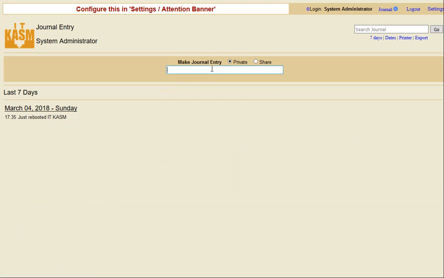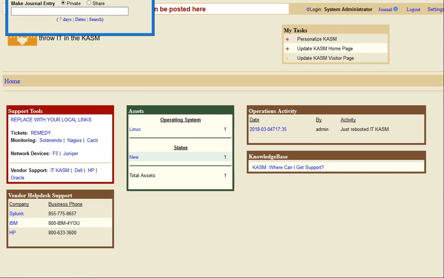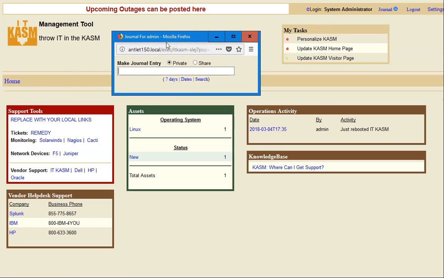Going back to the journal real quick, the nice thing about this journal is that as you make your private entries throughout the day, you don't have to share them with everyone. The cool thing is when your manager comes to you at the end of the week and says, what have you been working on? You can quickly cut and paste or export it into an Excel spreadsheet, exactly all the things you've been working on, send that off to your manager, and you're done. If you want to pop this journal out, you can pop it out into another window and leave it up in the corner of your monitor, and just make your one-line entries really quick so that you can get them into your journal fast.